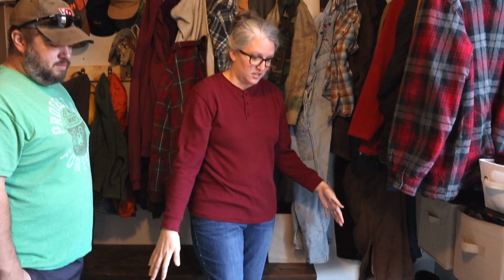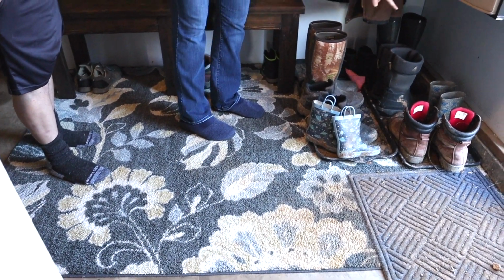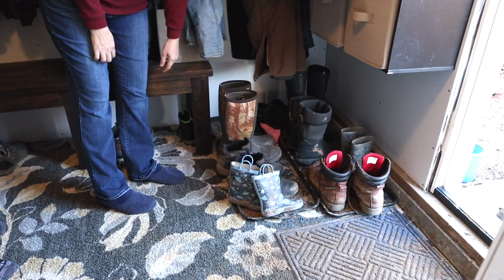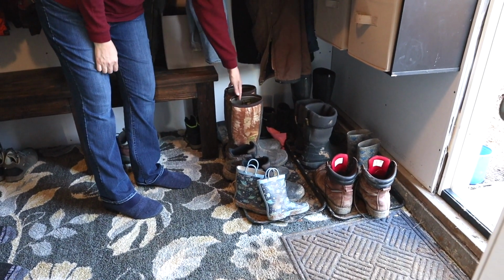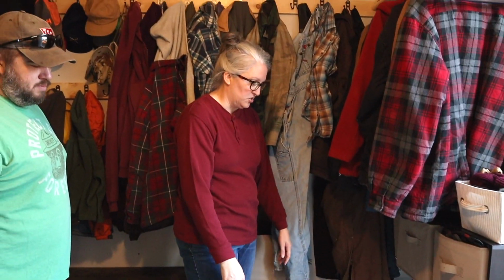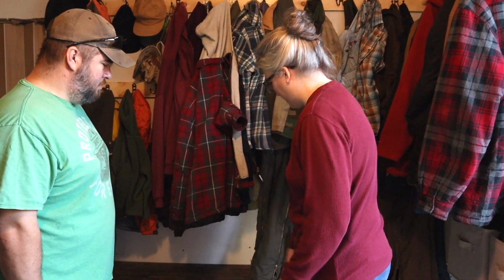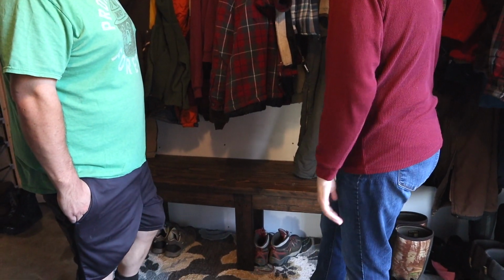And then on the floor we put a great big rug to kind of contain any water that comes in, especially when it snows. And then I have trays to hold all the muddy boots. And sometimes they get filled up with water, especially when we come in with snow on our boots, but they're easy to just empty off, or it'll evaporate eventually. And then we have a bench that we can sit on to put our shoes on, or lay stuff out on when it gets wet, like gloves. And then over here we have more shoes.